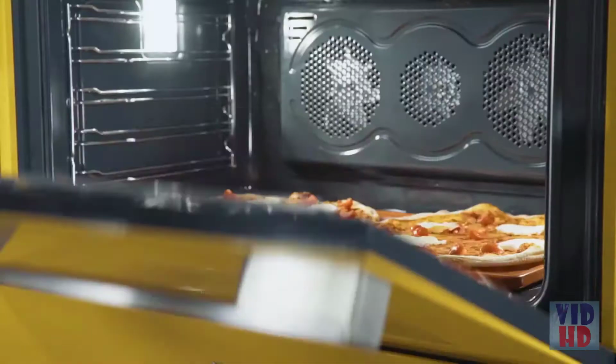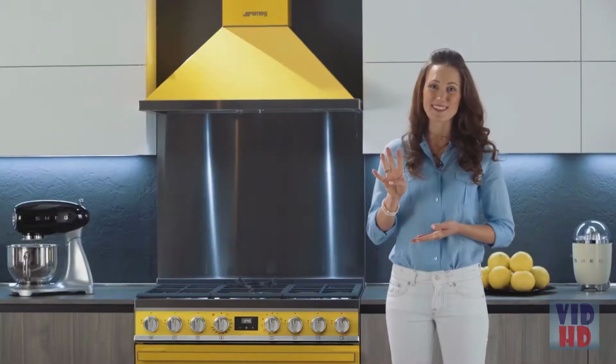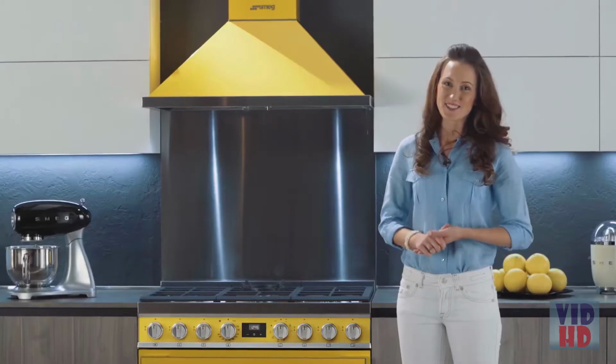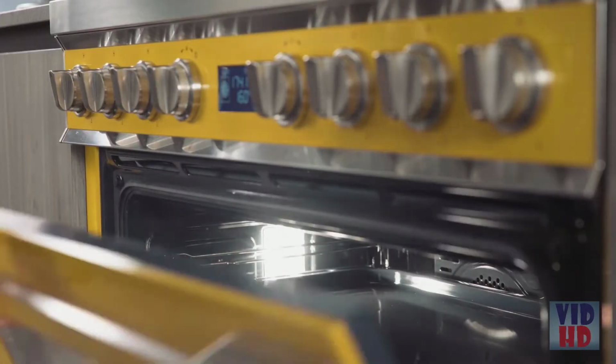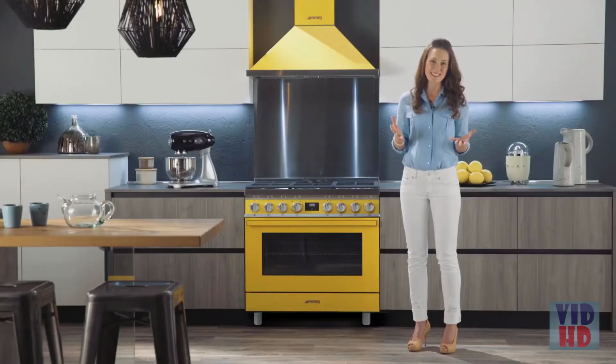In this oven, you can use a factory stone accessory to cook an Italian-style pizza in only 4 minutes. You can also bake breads that are healthy and delicious. The telescopic guide rails allow you to insert and withdraw food without having to put your hands inside. One of the best features of all is the oven's easy cleaning.